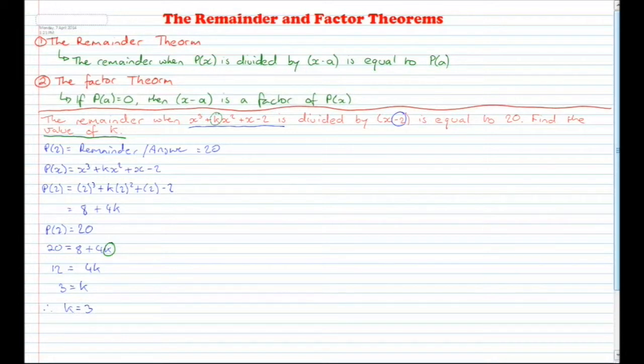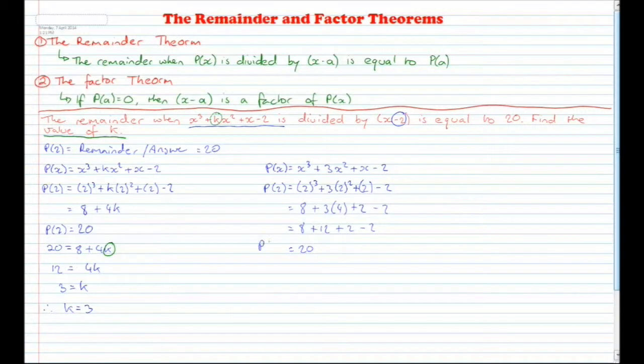Now I wouldn't expect you to do this in your working out, but what you could do is just substitute in 3 here into the equation. So we could call this p of x once again, and we could say is equal to x cubed plus, now instead of writing k, I write 3, so you go 3x squared plus x minus 2. Alright, go through and substitute in p of 2 now, so you're going to go p of 2 is equal to 2 cubed plus 3 times 2 squared plus 2 in brackets minus 2. Now 2 cubed is equal to 8 plus 3 times 4 plus 2 minus 2. Now 8 plus 3 times 4 is 12 plus 2 minus 2. And of course 8 plus 12 is 20 plus 2 is 22 minus 2 is equal to 20.